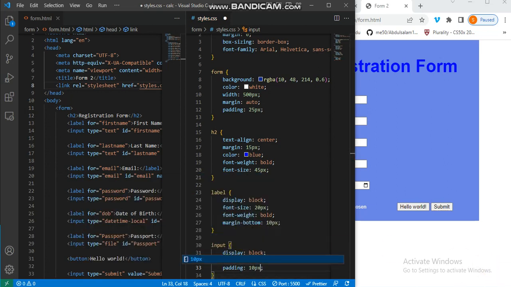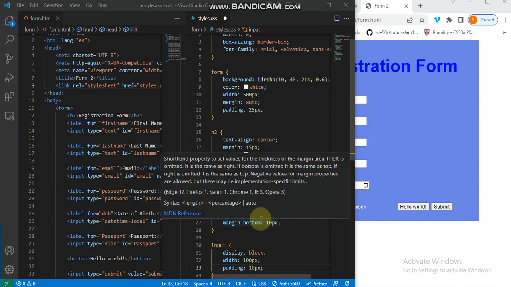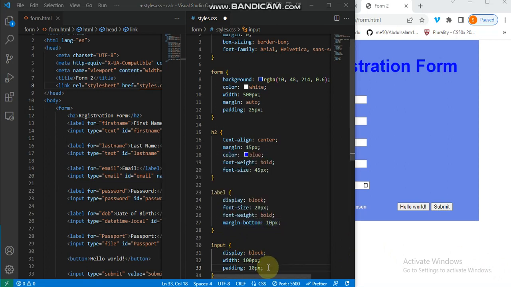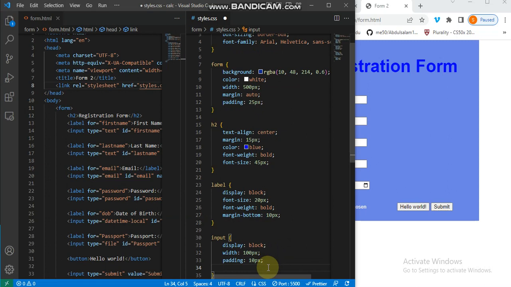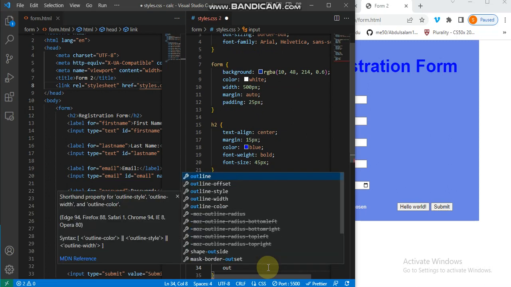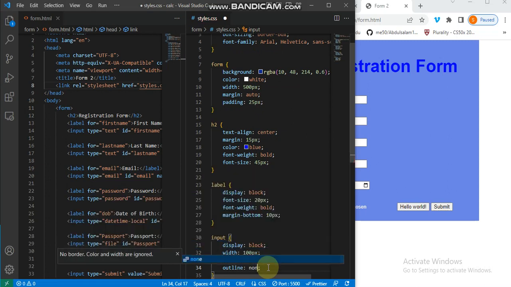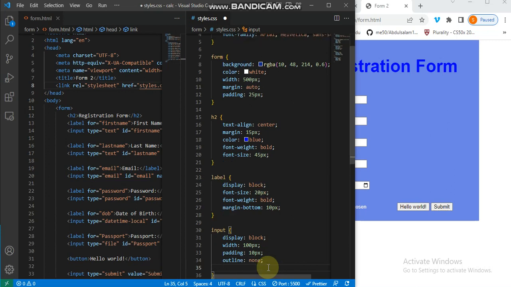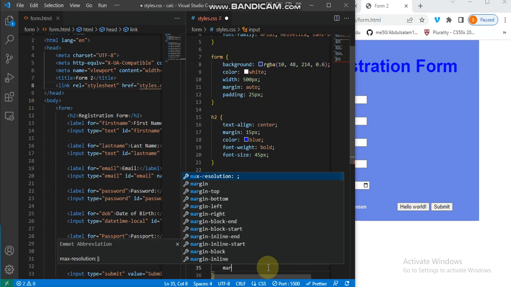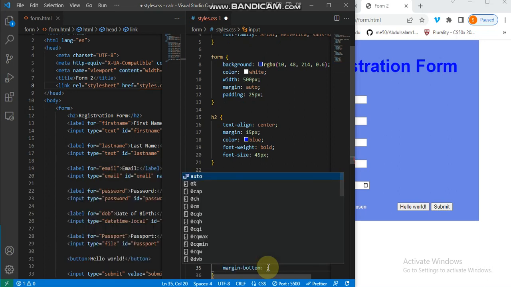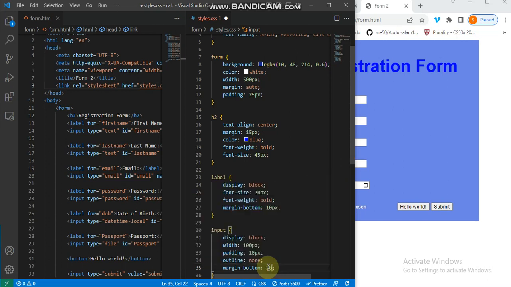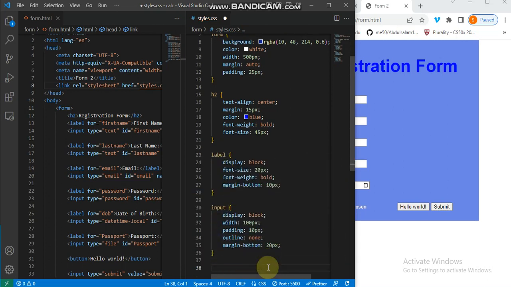Then I'll be having the outline set to none. Then followed by the margin bottom also, just to give it some space. The margin bottom, I set it to 10 pixels. Okay, I would like to give this one 20 pixels so that other elements that come after, we have much space.